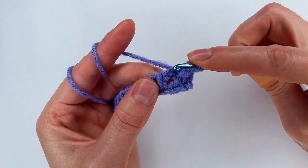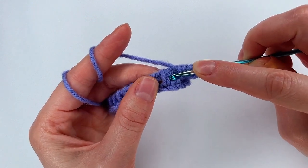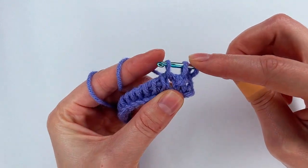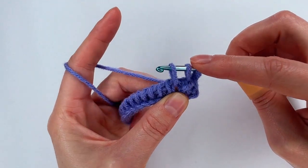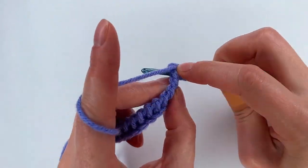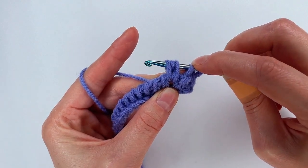Now between this and that is a space, so I go with my hook, grab the yarn and pull through, yarn over, and I go back, and I have 3 long loops.